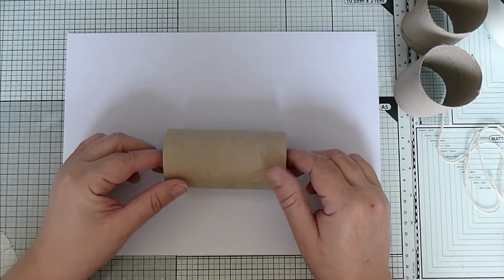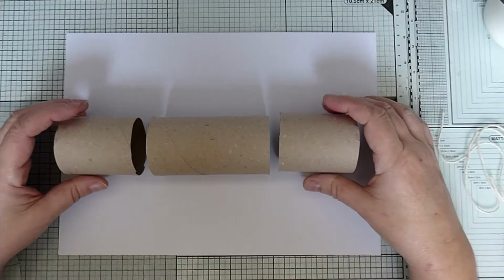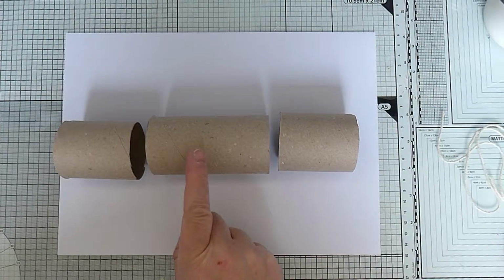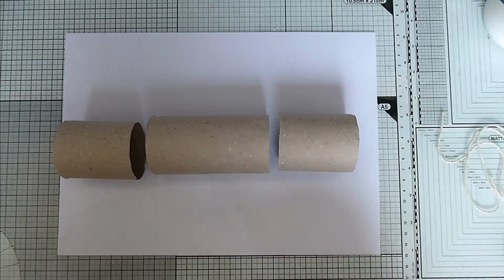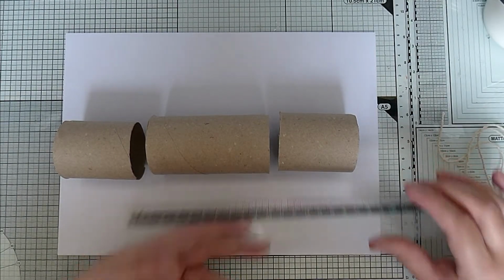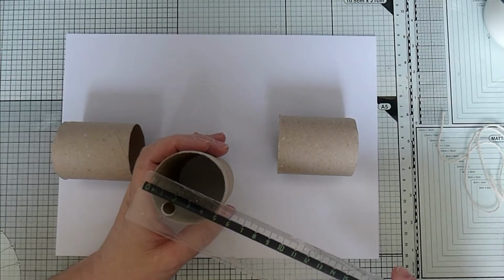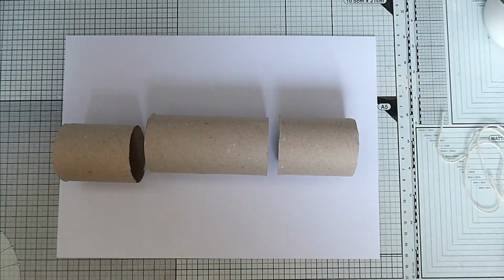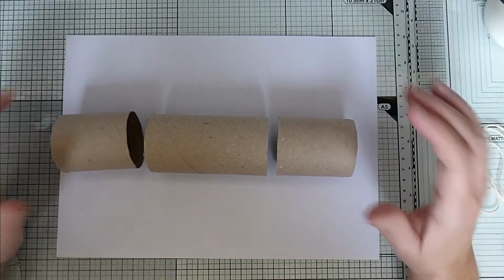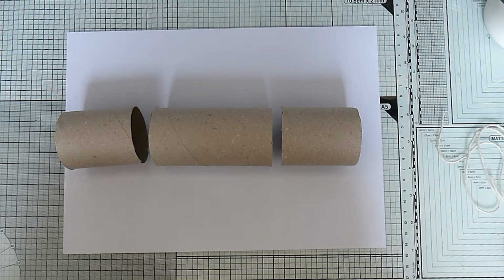So I've got a kitchen roll middle, which I have cut the end pieces off, and this middle bit, which is going to be the body of the cracker, is 10 centimetres long from that end to that end. The diameter of the tube is 5 centimetres. I use kitchen roll holders because I think it's more hygienic. Some people say you can use toilet roll middles. I actually wouldn't put anything that had been in near my toilet on my dining table, but that's just me.